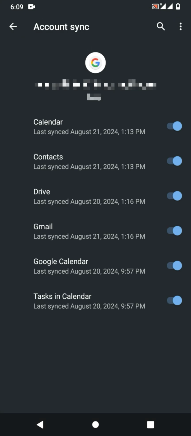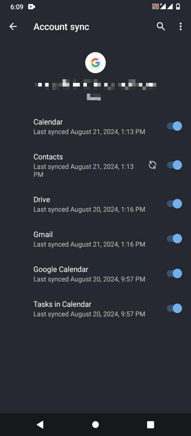Click here and then you can see a list of apps. You can see here in the second number contacts, it is synchronized. If it is unchecked, you can see synchronize off, make it checked. Now friends, it is synchronizing all the contacts with Gmail account.